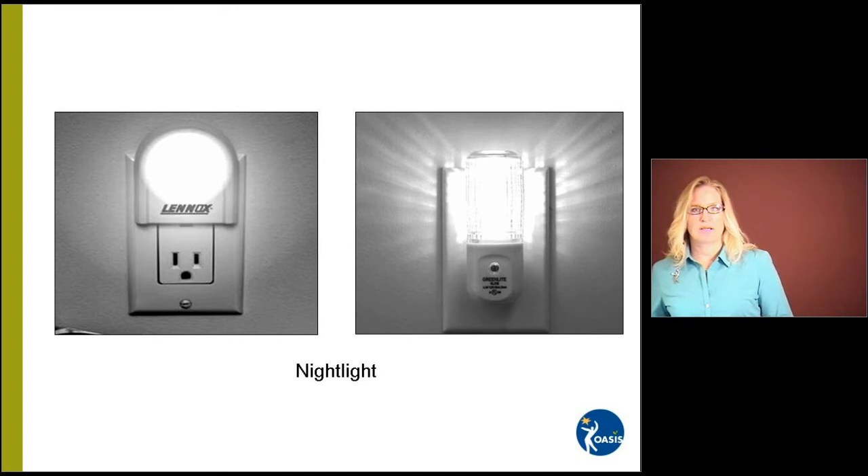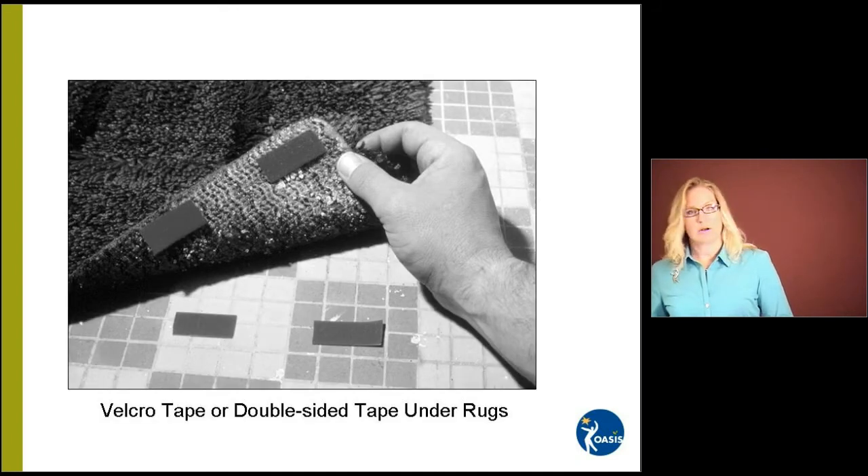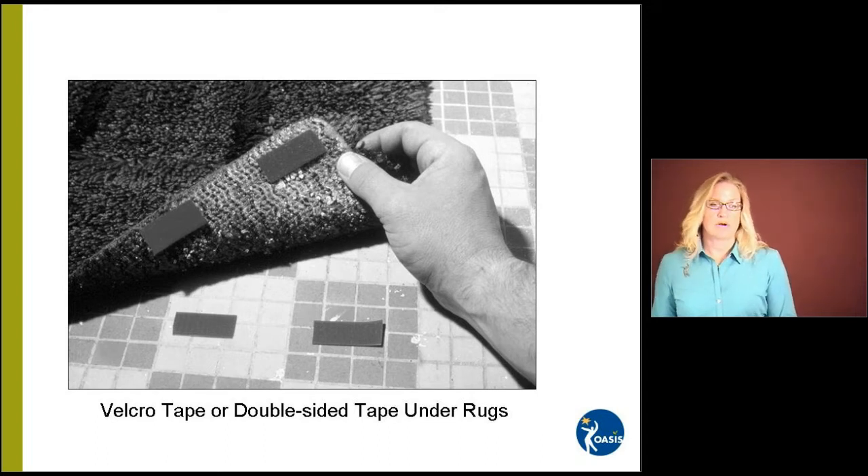There are other things to look at. We may want rugs in certain areas of our homes. Some rugs are not safe, but others are necessary — like rugs in front of the kitchen sink or in front of the bathtub. If these are slippery, make sure you have double-sided tape, rug backing, or Velcro tape on both sides of the mat so they don't slip or slide. It's important to continually check double-sided tape or Velcro tape for wear and make sure they're still attached. Perhaps it's better to go with a rug with backing that you would check on a less frequent basis.